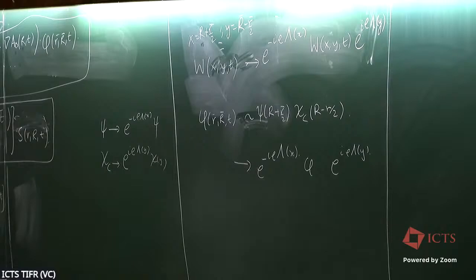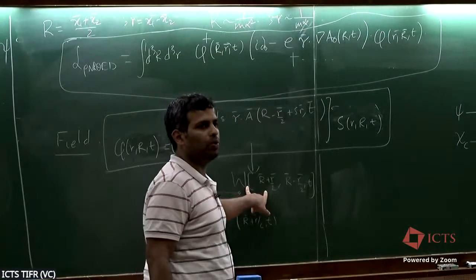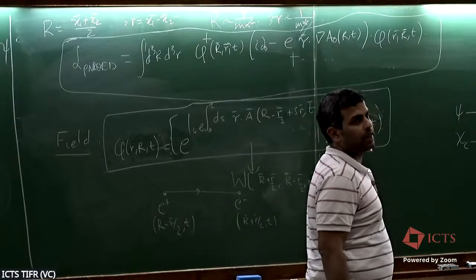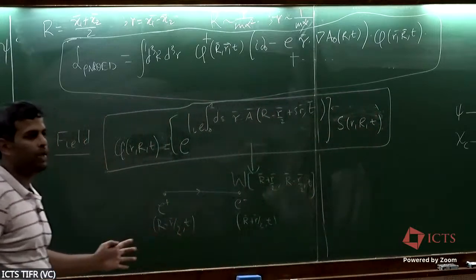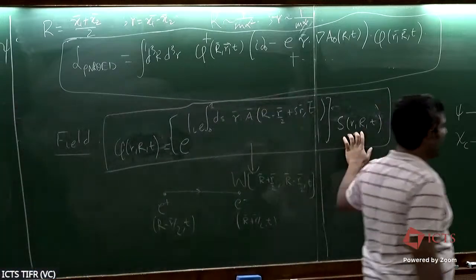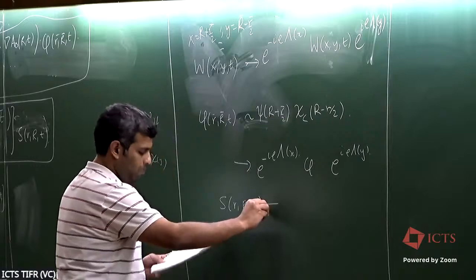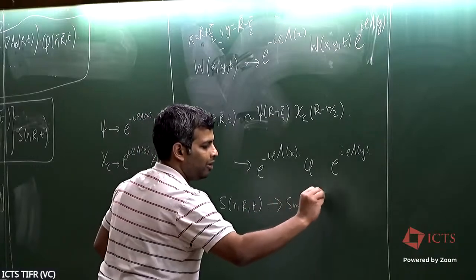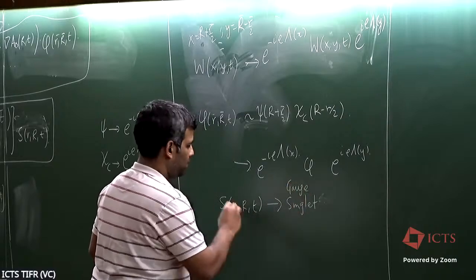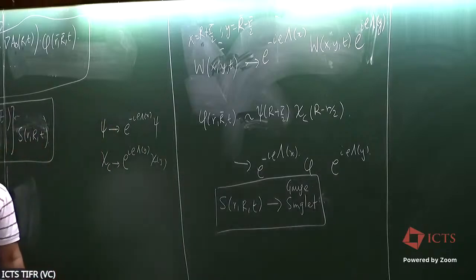So now you just see that when I wrote this relation, looking at the gauge transformation of the field phi and the gauge transformation of the W, it directly tells me that the S is not going to transform. It's a gauge singlet. Yes, everybody is following? Clear? So this is the singlet field under gauge transformations. And because it is a gauge singlet, I do not have any color degrees of freedom in QED. So because I have defined once my gauge singlet, it's easy to express my Lagrangian now in terms of this gauge singlet field. That will manifest my gauge invariance.